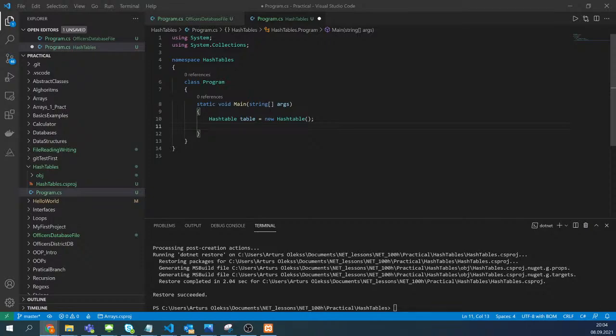Then the next option would be the sorted table. Let's say that we enter the row with the key 5, then it will be entered in the first place in the beginning. Then we add the row with the key 3, then it will be entered on the first position, and the row with the key 5 will be moved to the second position. And so on. So it basically means that when we enter a new entry, the table will recombine the entries so that they are stored in sorted order by keys. So that would be the sorted table.